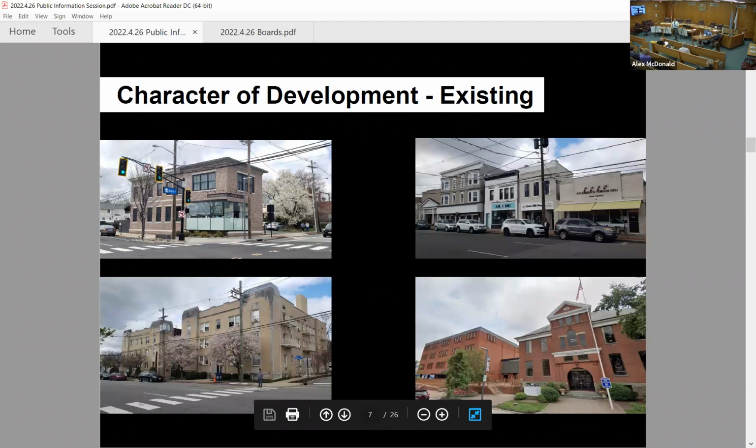Okay, so what we've done is a photo survey of the existing conditions here in the downtown to provide some precedent images to see the look and feel of downtown Millburn in its existing form. In the next couple slides, we have some photographs that depict existing buildings here in the downtown to get residents thinking about what the character of the existing community is and how some form of new construction should fit in with the existing character. Or not. We've heard some varying opinions on that front.